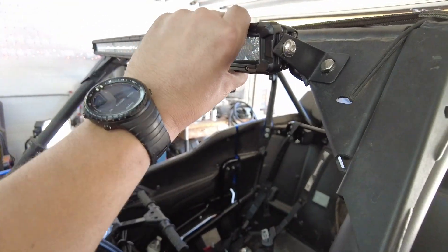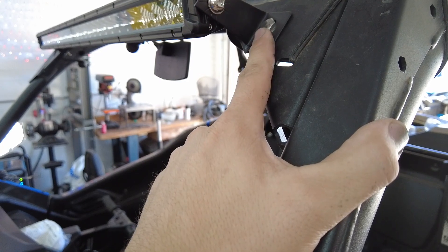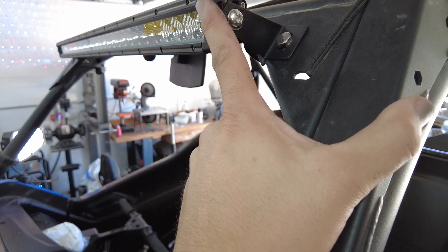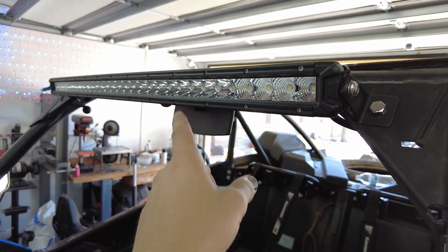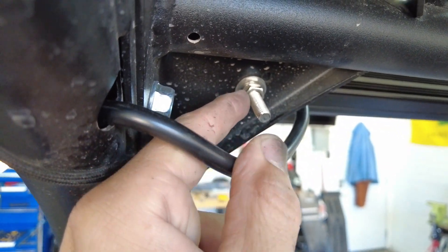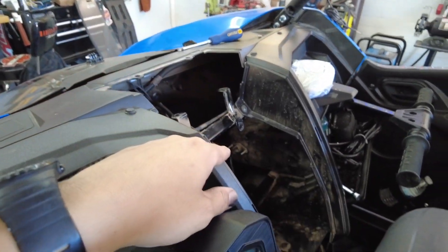The only things I'm wiring today are the front mirrors and a light bar I purchased. Now I haven't adjusted the light bar yet and I'm going to change the hardware because I don't like the silver and it's too long. I had to drill new holes since the factory hole spacing was off — the holes are exactly 32 inches wide, which is the width of this light bar. It's a combo light bar with four LEDs on the ends as flood lights and the center as a spot. I've already run the wire through and down so we can run it over to the Vox switch.